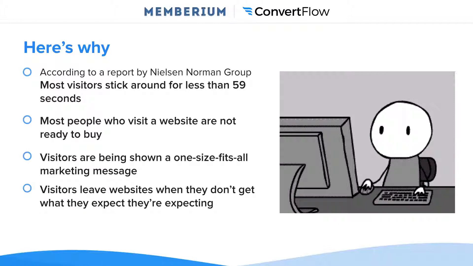People come to your site at different stages of the decision making process. They may be aware of your brand and getting to know what your brand does, what problem it solves, what's your solution. At some point they may be in the consideration stage, checking out your brand versus competitors to see which solution they should use. And finally, they might be at the decision stage, looking for specific content that would help them make a buying decision. If you're not engaging them with the right messaging based on where they are in that buying process, then you might be engaging them with irrelevant content, and they'll probably drop.